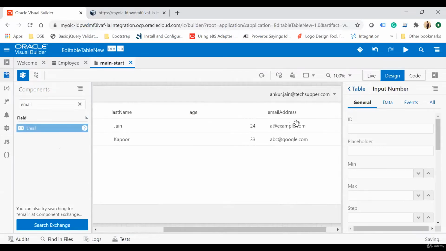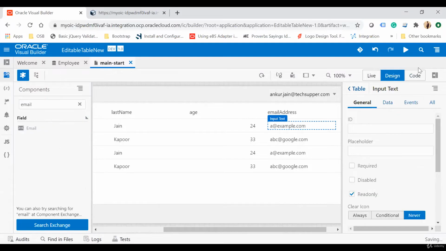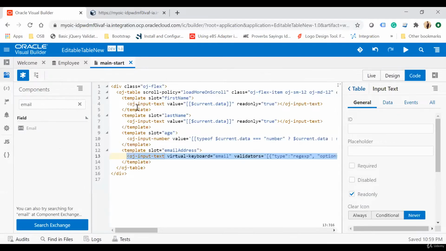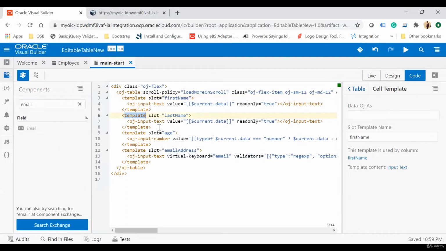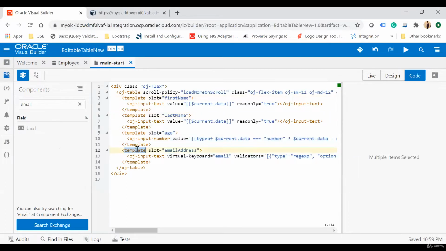Okay, that's it. If you go to the code section, here you can see the 4 templates have been generated, right?